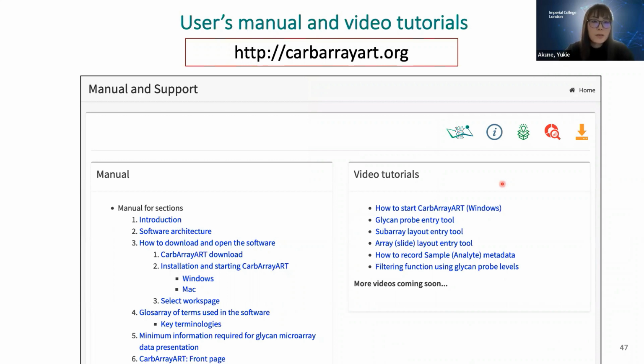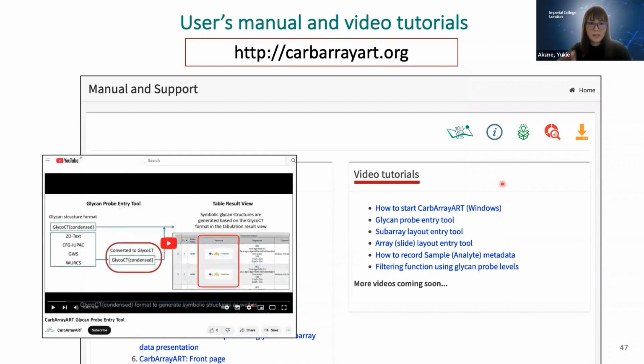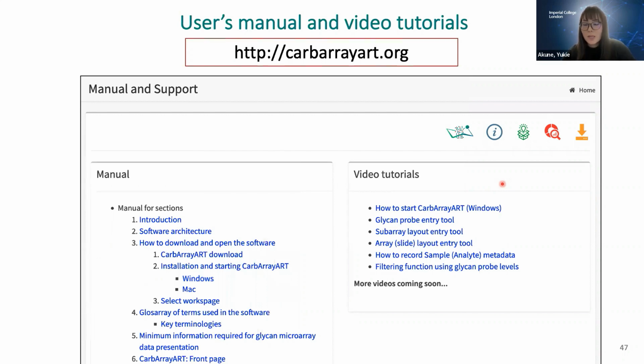So this is almost there. This is the kind of tutorial I wanted to show, the 7 tools I listed in the earlier page. But there are also more functions, and there are more tutorial videos on the web page, and more videos that we're making right now. I hope we will upload more videos sometime soon.